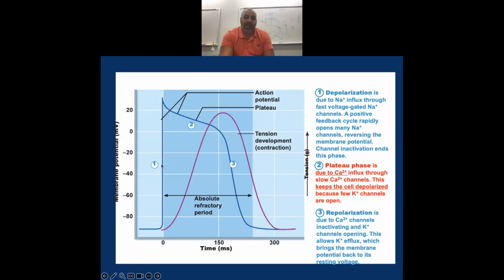All right. So here, this is what I just drew on the board. This is due to sodium coming in. This is due to calcium. We need that hold so that we can move the blood. We don't want to just be a fire and that's it. And then the repolarization. This absolute refractory period, this period right here, that's where we cannot have another signal coming through and contraction. When you start to alter people's ions, electrolytes, this is where you get that wonky stuff.